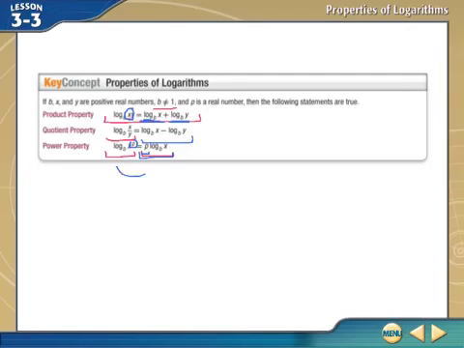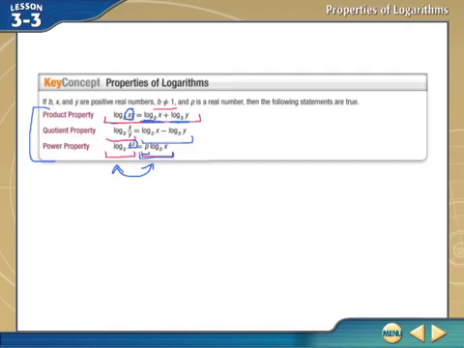So basically what I'm saying here is that all three of these properties work in both directions. We can use them to expand logarithms, make them bigger, or to condense logarithms and rewrite an expression or an equation in terms of a single logarithm, where you only have one log rather than two, or 3 or 4 or 5 in some cases. So these are the three main properties of condensing or expanding logarithms, and it can make your life really a lot easier knowing these three properties when you're solving logarithmic equations.